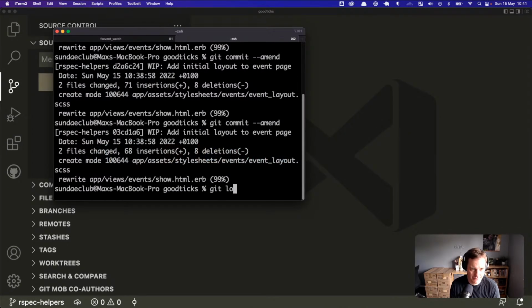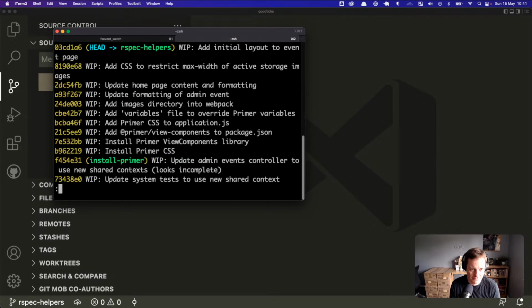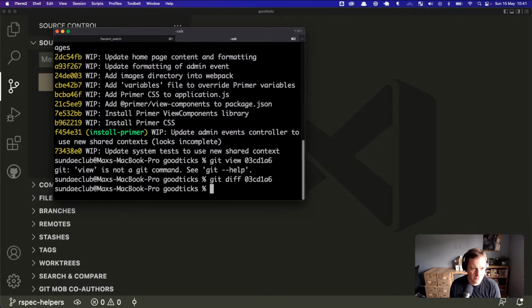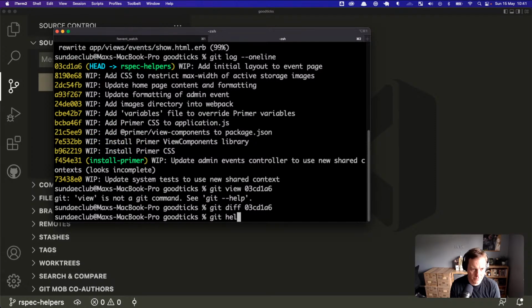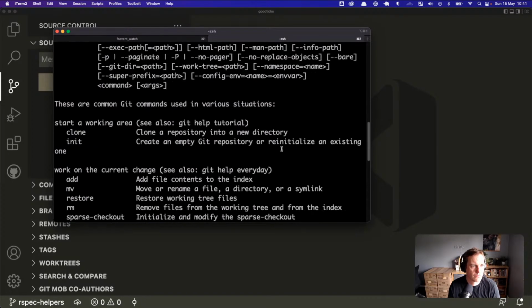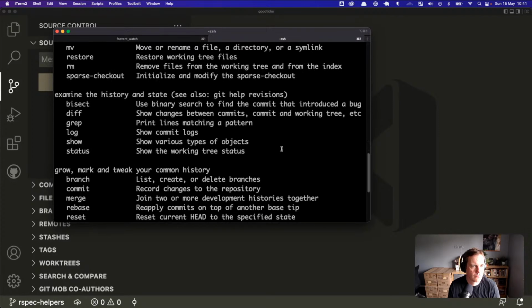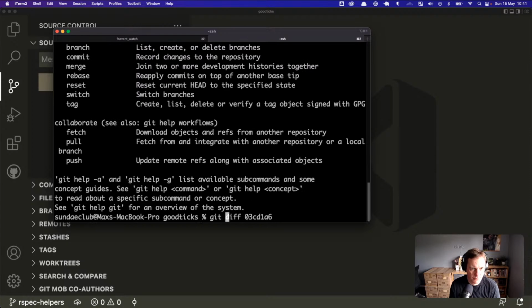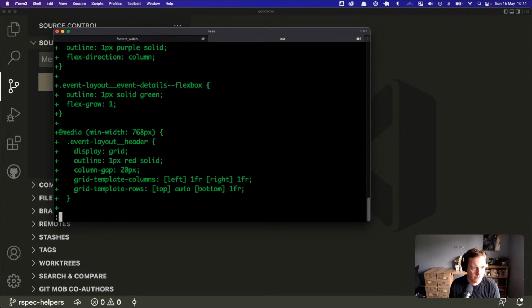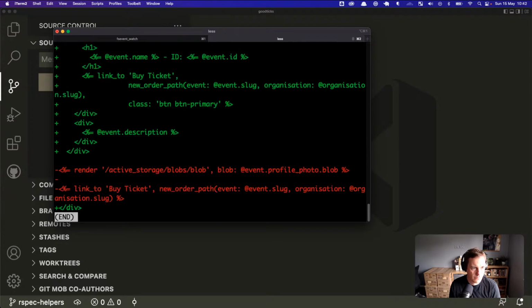There we go. Oh. What's the one I'm looking for? Show, not view. Cool.